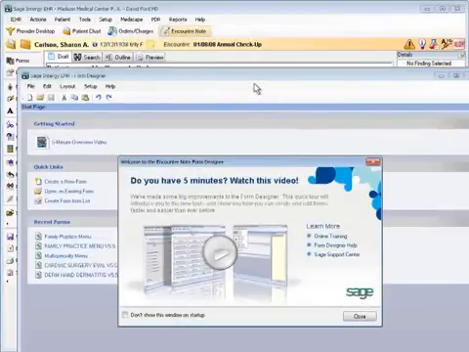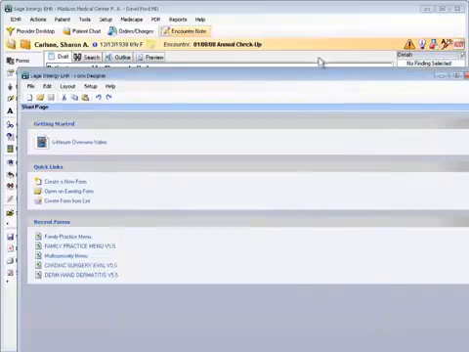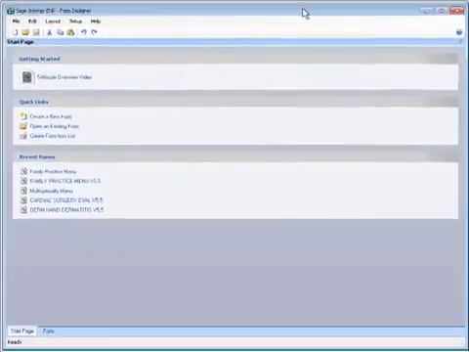You may see this message display regarding Form Designer training. I'll provide a URL to that training at the end of this video as well in case you have any questions about what I'm going to show you. I'm going to click Close and adjust this window so it fits the screen.